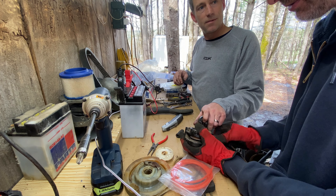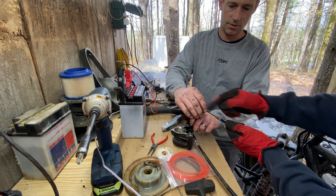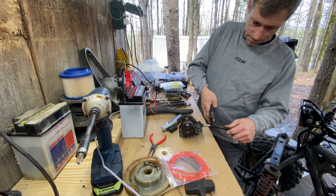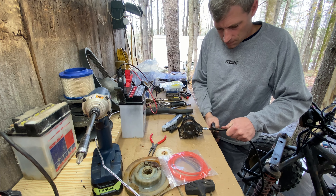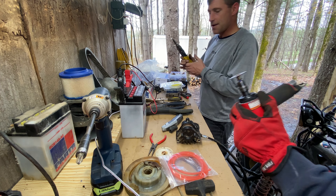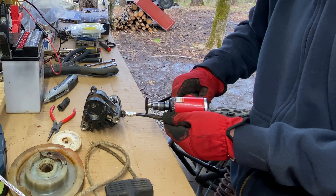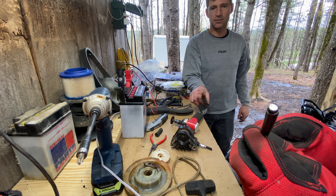On another day of the week this cable wouldn't be bound up — we would be able to push all of that back through, which would then push this out. But this seized-up cable, we're going to just use a cutting tool. Plan C: flip on the air, bring up some air, and we'll cut this guy. All right, there we go.